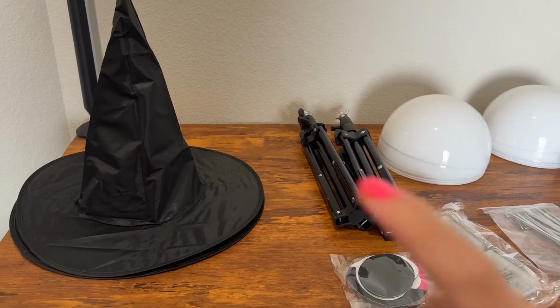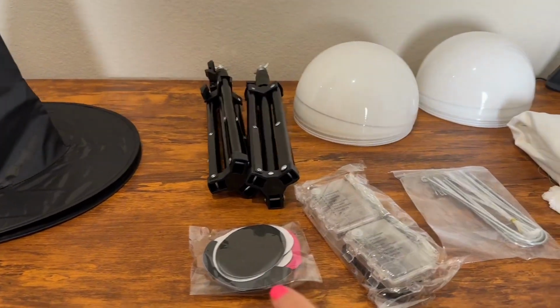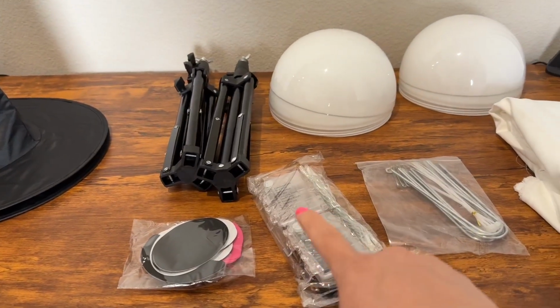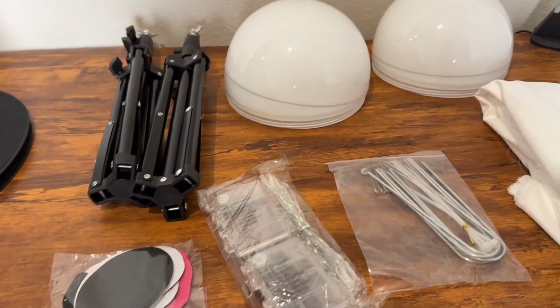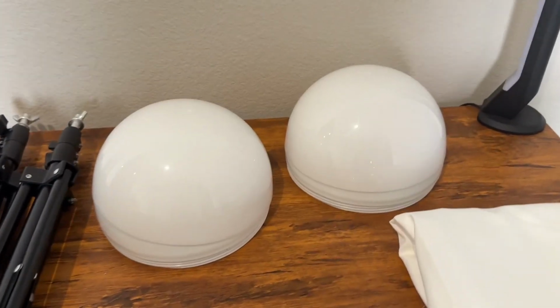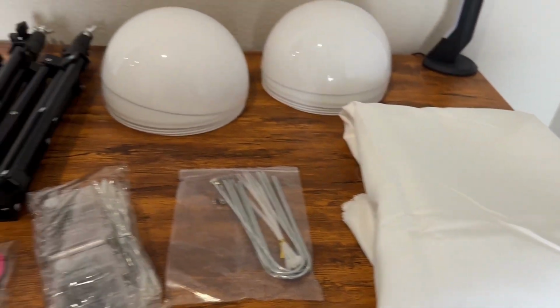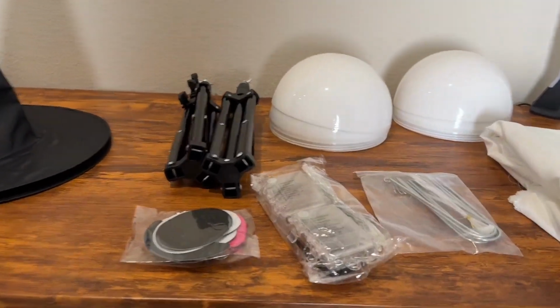All right, so this is what you get. You get the little hat, you get the two tripods, the little stickers for the face, you get the two sets of lights, you get the items to make sure to put them together, you get the two little heads, and then you get the material. So let's go ahead now and put these together.